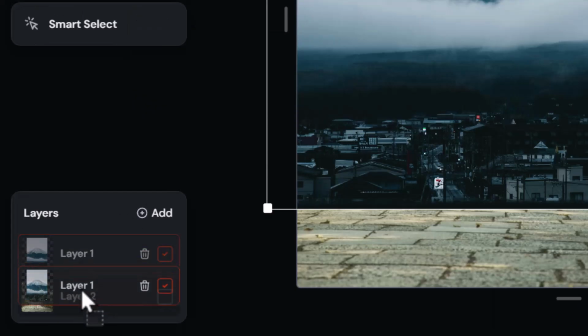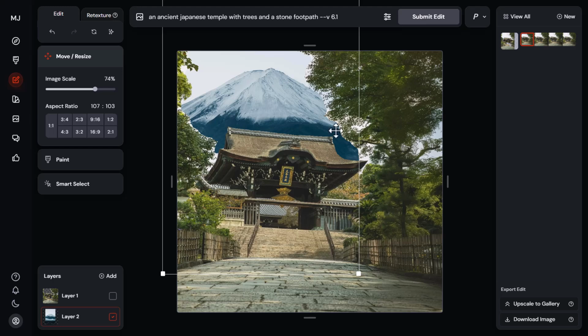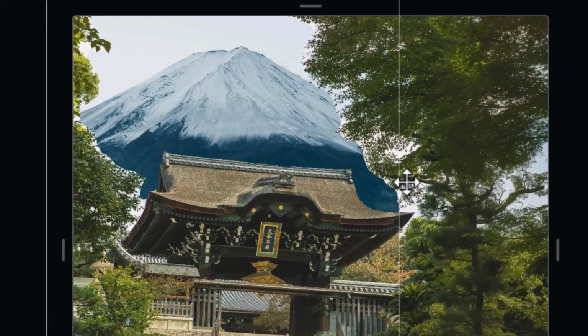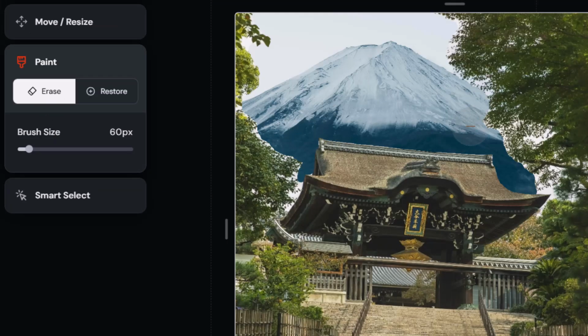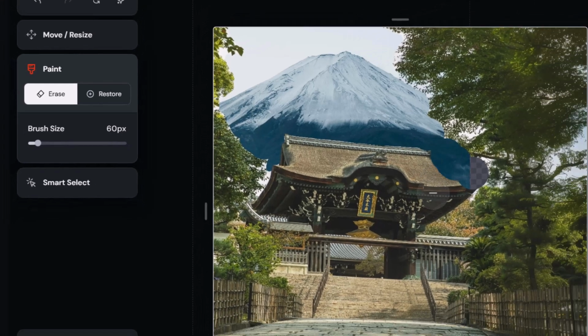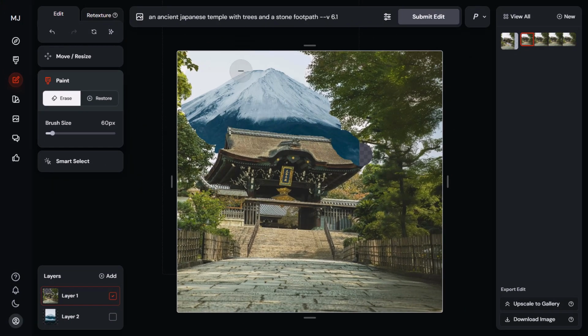I can drag layer 1 below layer 2, and now it's in the background. We do get a weird sort of effect happening here with the trees, so I'm going to click on layer 1, grab my eraser, and just kind of touch it up a little bit. Doesn't have to be perfect. But we've kind of got what we need here, it's nothing fancy, but we've been able to add that in the background. Now, we could continue to work from here as is.